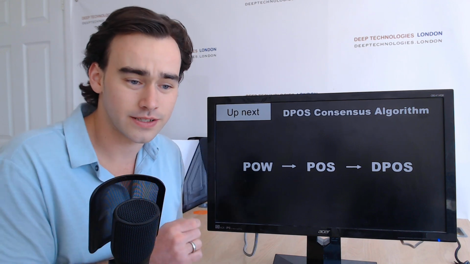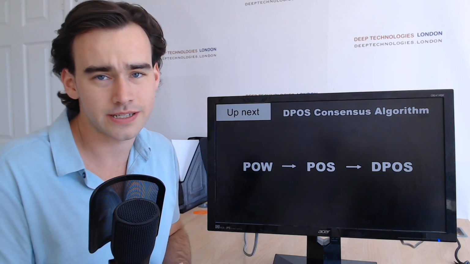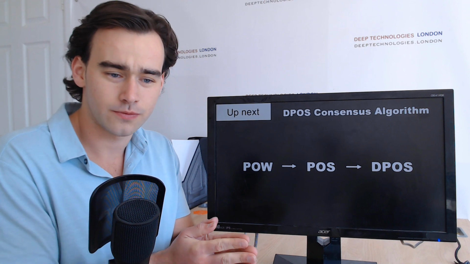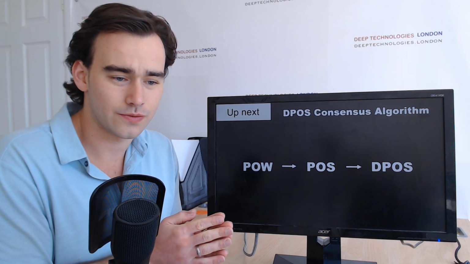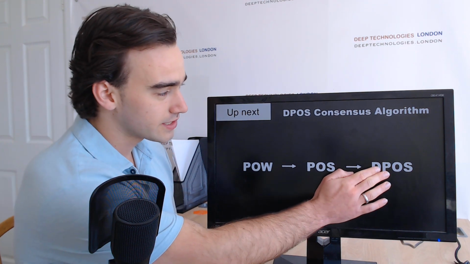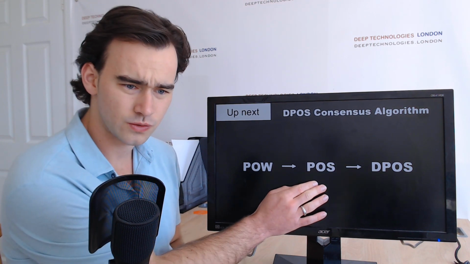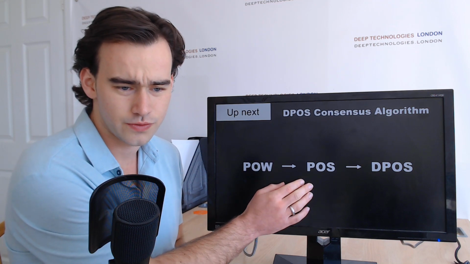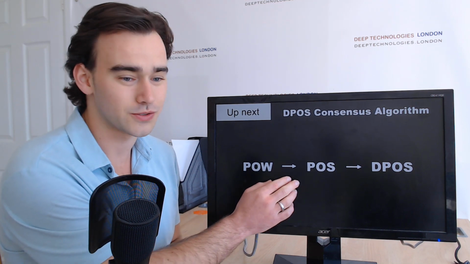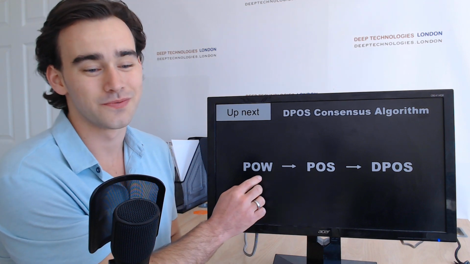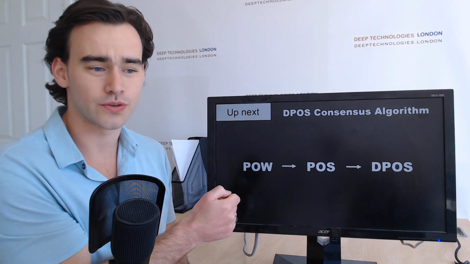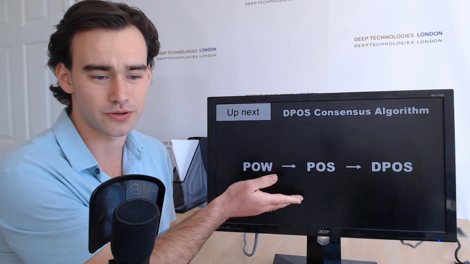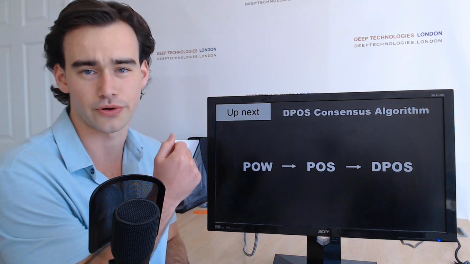So up next, we're going to take a look at the DPoS consensus algorithm, and we're going to do it in a way that kind of works back on itself. So we're really going to see how DPoS has improved on POS and how POW has improved on POS, etc. Sorry, the opposite being true. So just how each one has improved on each other, and eventually seeing how we arrived at delegated proof of stake instead of just proof of stake and proof of work, etc.